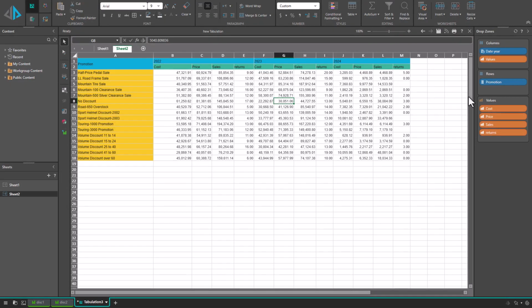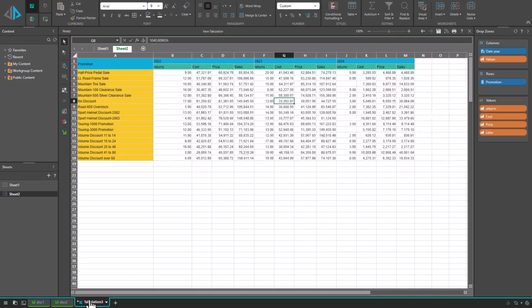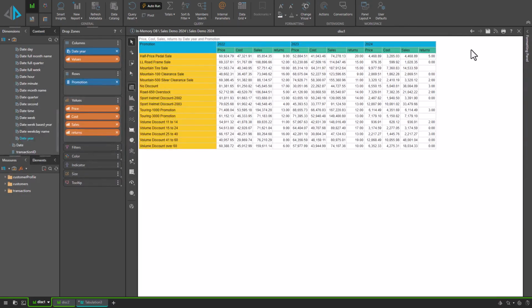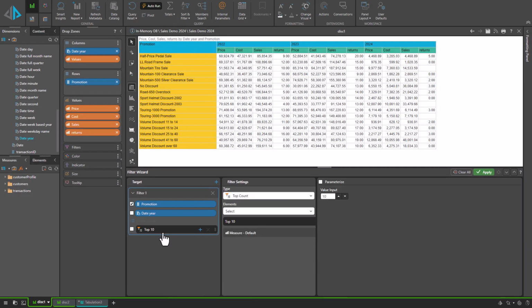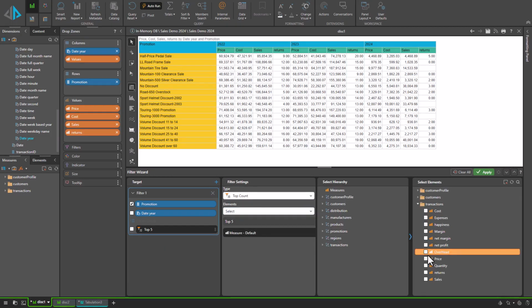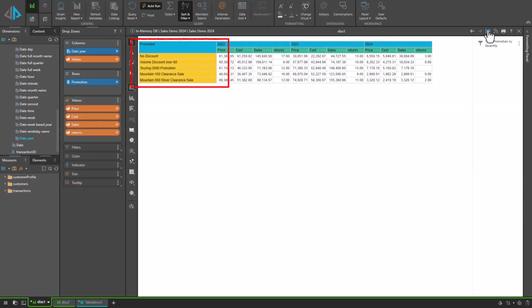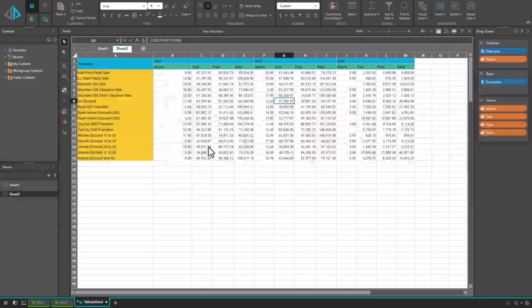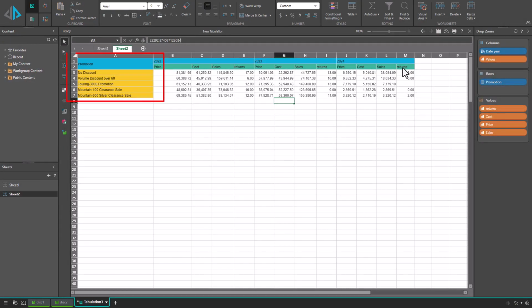adjusted and changed. The second benefit of the direct approach is that any changes to the axes in a query will get reflected in Tabulate, something the formula approach does not handle. So for example, if I added a value filter on the promotions attribute for the top 5 based on quantity, when I come back to the Tabulate, I will now see the top 5 promotions in my result. This shows a change in both the number of promotions and the listing of which 5 promotions are returned.